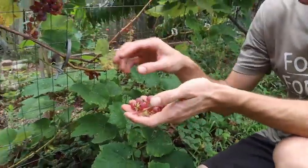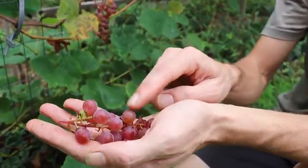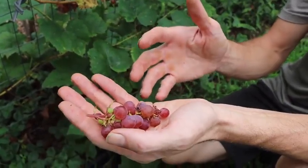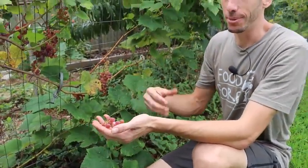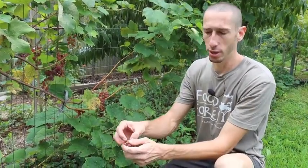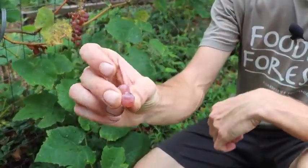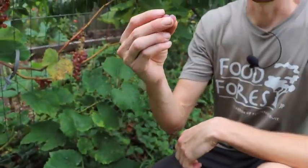I've got a good amount of sets across here that I'll grab, and I have another spot where I have more grapes. One thing you'll notice is the grapes are pretty small. One reason for that is because when you get grapes from the store, a lot of times the growers will dip them in a growth hormone to make the grapes bigger. So these aren't the largest grapes, but they are incredibly good. Really sweet and seedless. So this is my favorite grape to probably snack on fresh. It's not very big, but it packs an incredible punch.